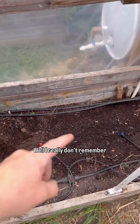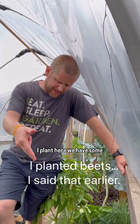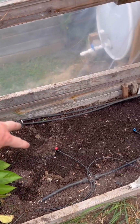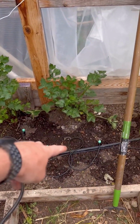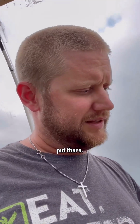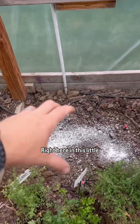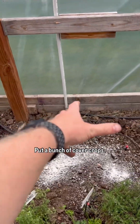Well, I really don't remember what I planted here. We have some beets. I planted that last night, but I did line up a couple rows of more radishes over here. I totally forgot again what I put there, but some type of cabbage will be fine. Right here in this little patch, I put a bunch of cover crops.